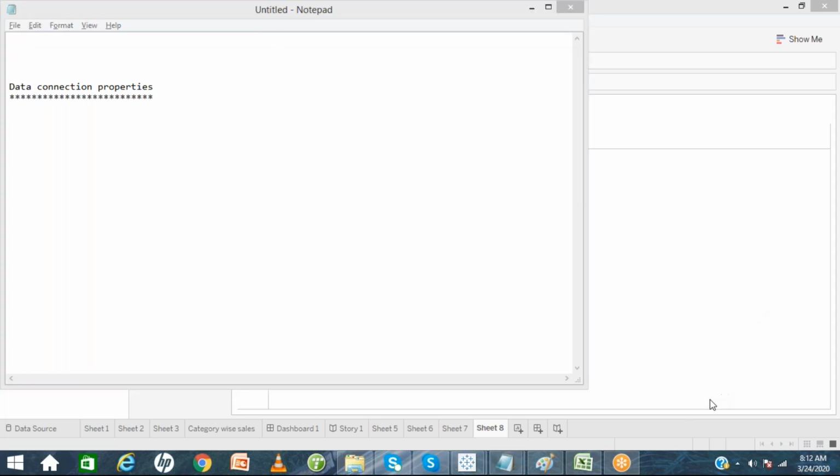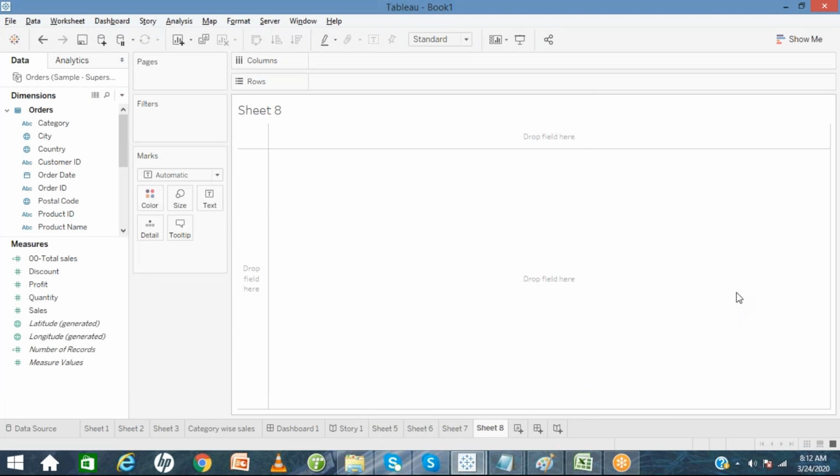Where exactly will we identify the data connection, Rajesh? See here, this is the data connection, right? Yes. Okay. So here we have to do some steps.